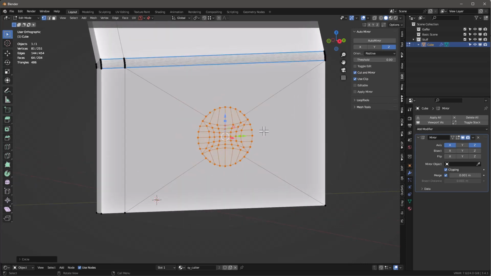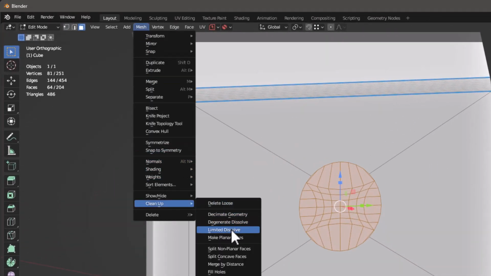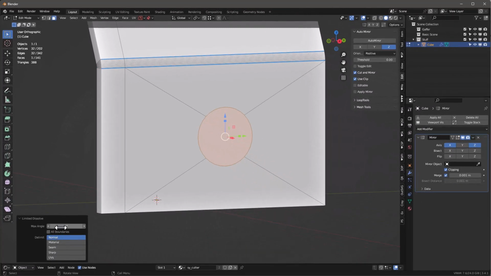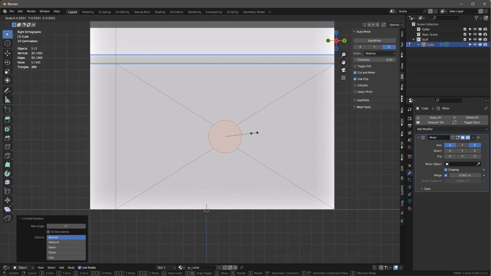And then I want to hit 3 so that we're in face mode. And then I'll say Mesh, Cleanup, Limited Dissolve, right? So if I do that, it's going to actually fill that up. That's one way. Another way is just X, Limited Dissolve. And my Limited Dissolves, I usually want to set this at 1. So I'll be using it some more, so I'm going to just set it to 1 now. And now I can take this and scale it to whatever size I want. And I know we're dead on the center.